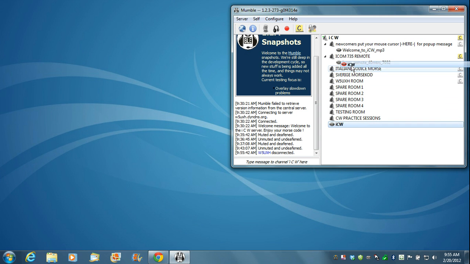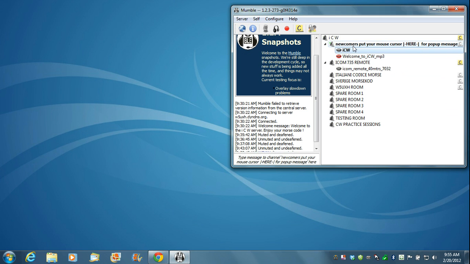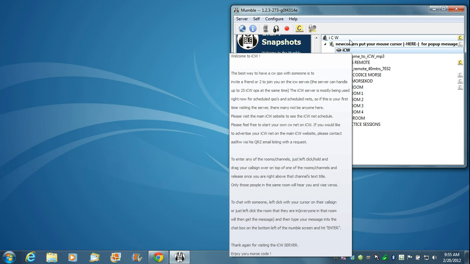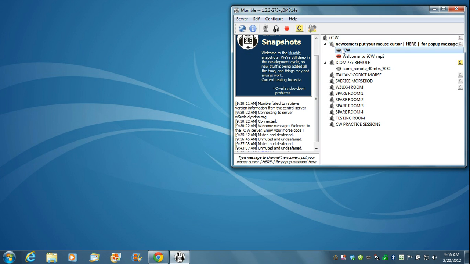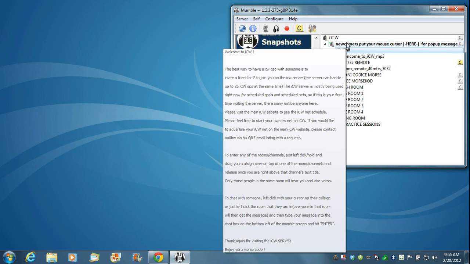And you grab it, and to go to a different channel, which isolates it, go up to the newcomer channel, and there's a message there, and if you let your mouse hover on the title, you get a little message about the instructions and the general etiquette for when you come onto the server for the first time. And there's a little CW playing, so we'll come up here just to test.